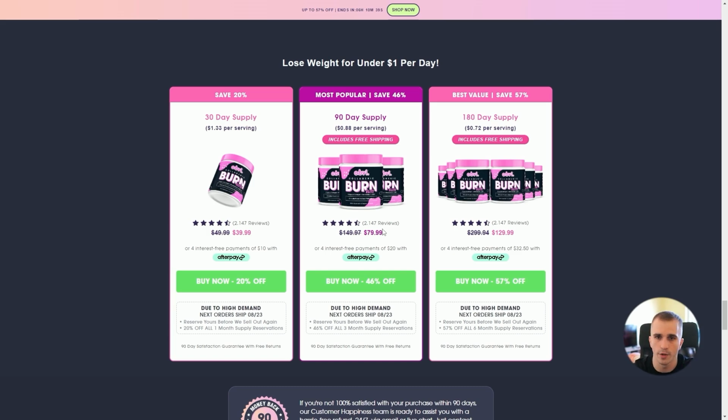The next thing that you can learn from this is how they have added more value to the offer. The first option doesn't have the free shipping, but the second and the third one have the free shipping. So this makes these options more enticing than the first one, and it makes their customers buy the second or the third option. So in short, always put in the middle your most enticing option, highlight it visually. You can do it with the outline, or you can do it with slightly different colors like they did. Add more value to the higher tier offers.